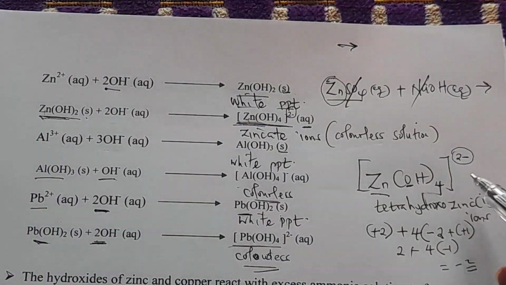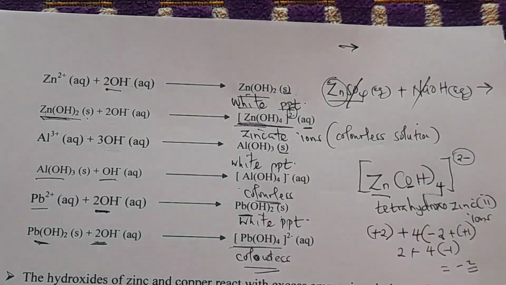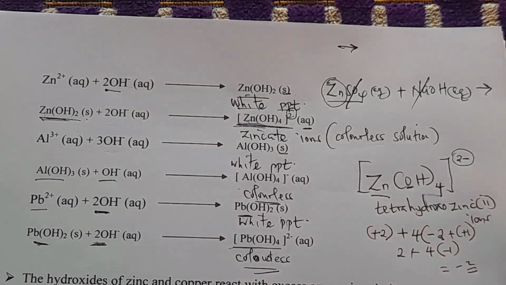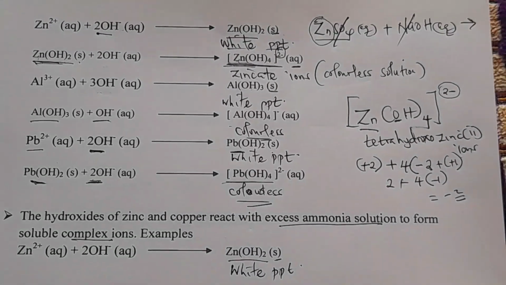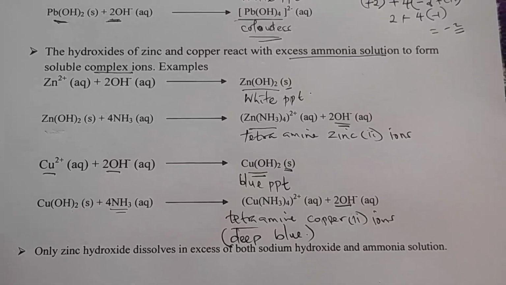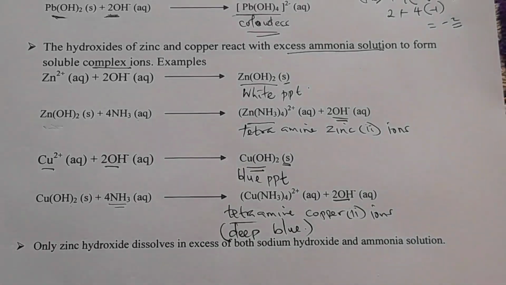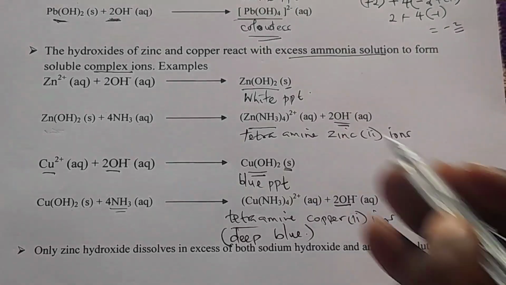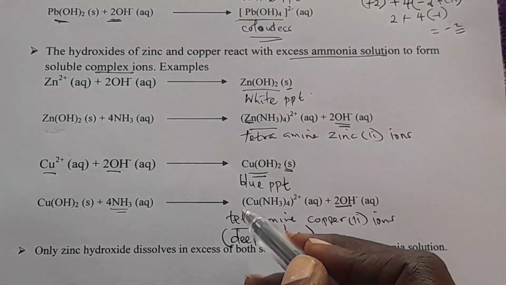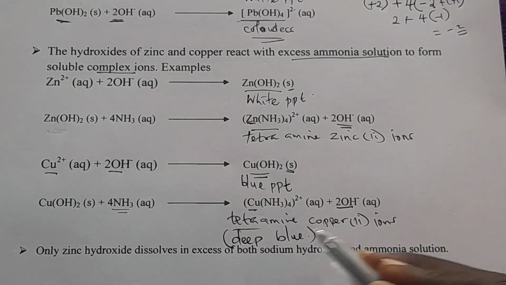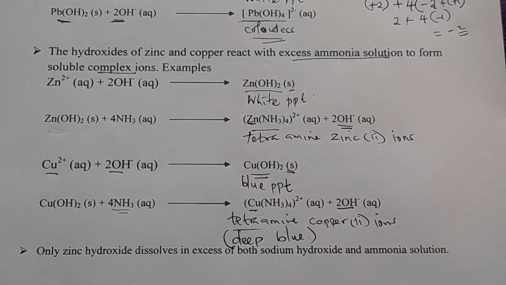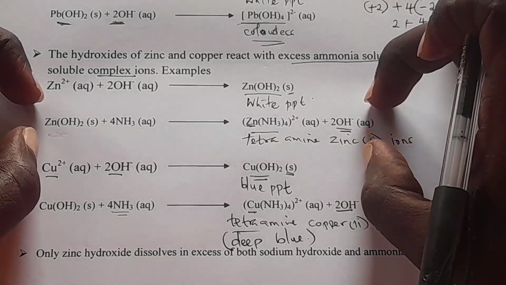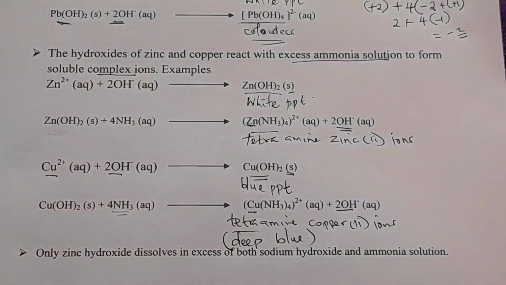The way you did this, you can do it for aluminum. You will get -1 the same. You can try that one on your own. Okay, come to this other side. Here you have something like tetraamine zinc 2+ ions. Remember again, the zinc and the copper that you have in tetraamine copper 2+ ions have the same valency, so you are expected to write the same thing. If you know how to write one complex ion, you know the others.